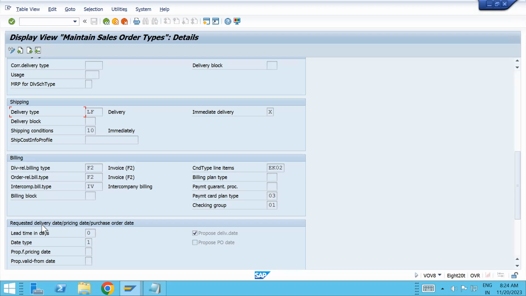If you maintain the delivery type, then the system will automatically determine it while creating the delivery from the sales document. It is that simple. Automatically determines the delivery type while creating the delivery, that's all.